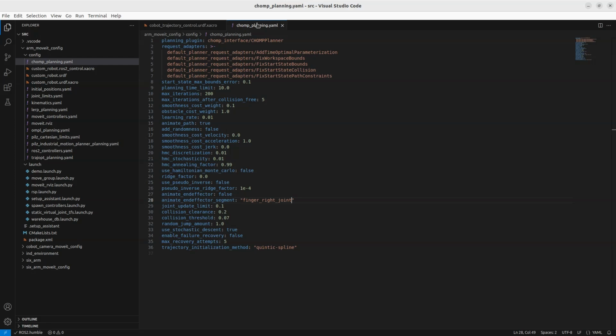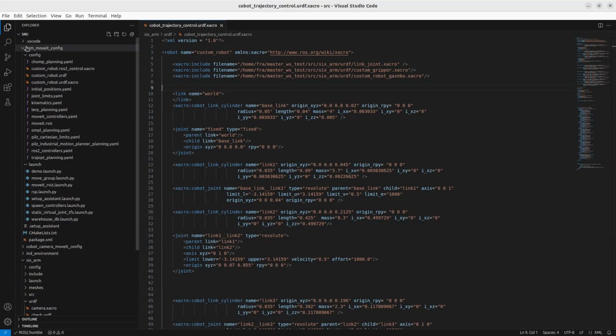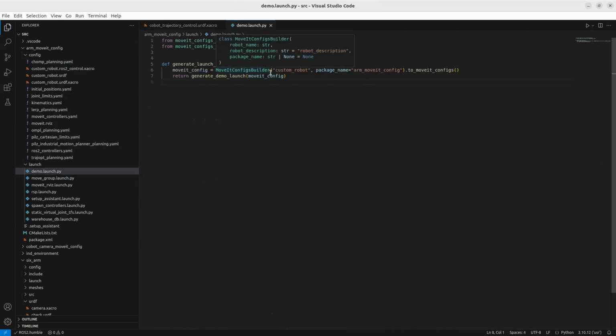Another important thing that I wanted to point out is the following. If you go in your arm MoveIt configuration package and open the demo launch file, you're going to see that it is very easy. And as I told you, in MoveIt2 you need to provide the controller manager node by yourself.